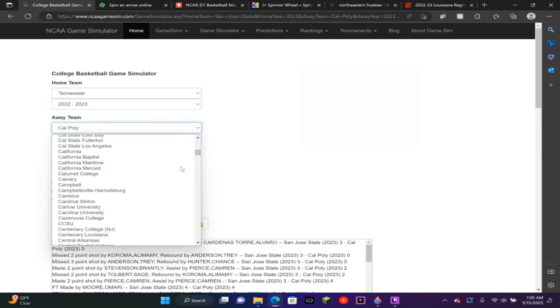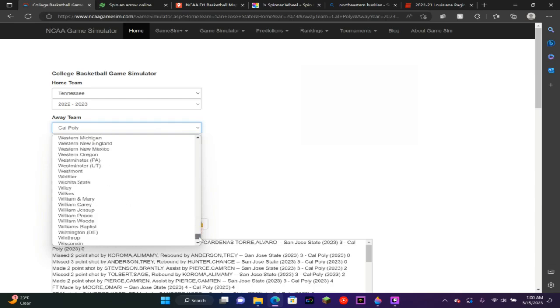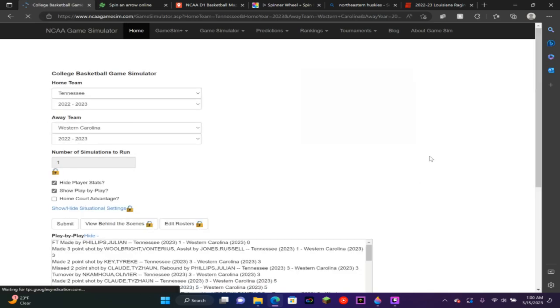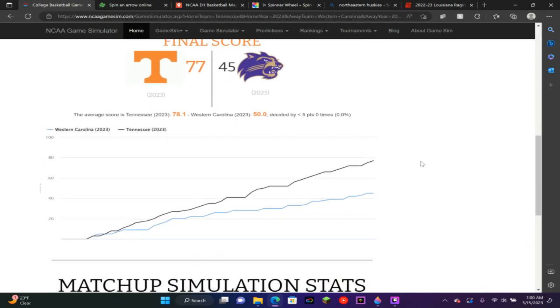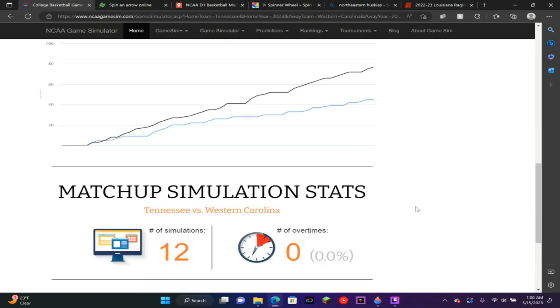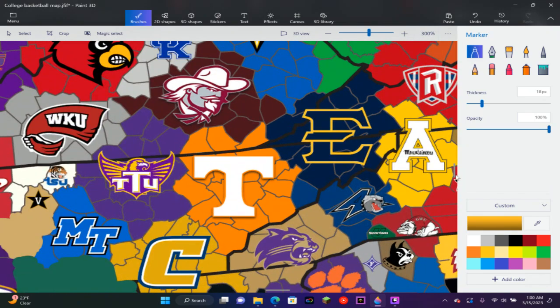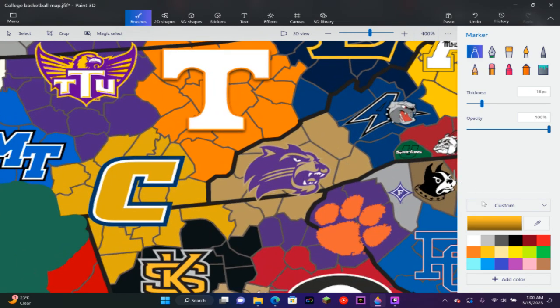Tennessee against Western Carolina. It's cool to see all these little teams and me getting to know these small school teams. I don't know if they're small. And as expected, Tennessee took over. It was close for like the first 5 minutes, but then Western Carolina wasn't a factor. So Tennessee will take over a decent chunk of land over Western Carolina's land. So congrats to Tennessee. You will move on and expand your land.